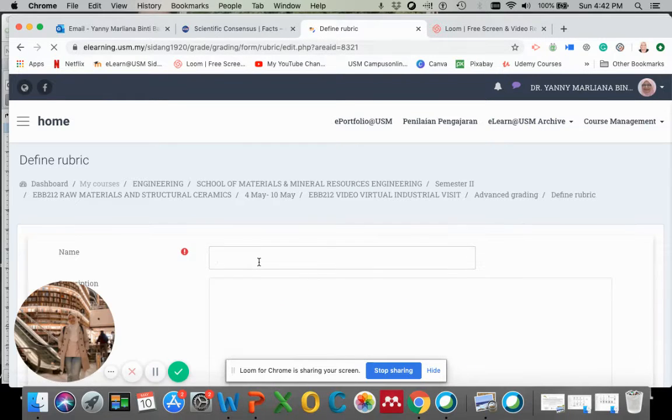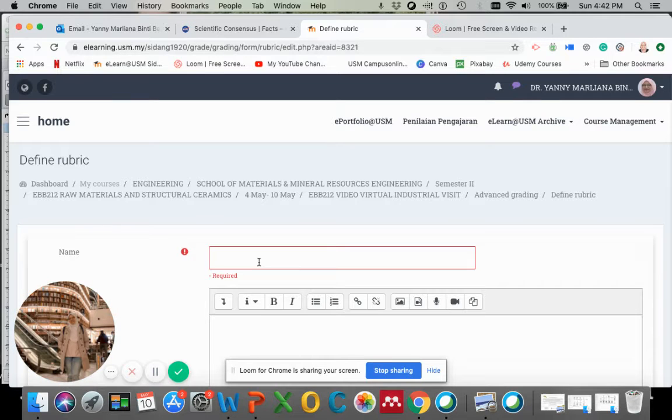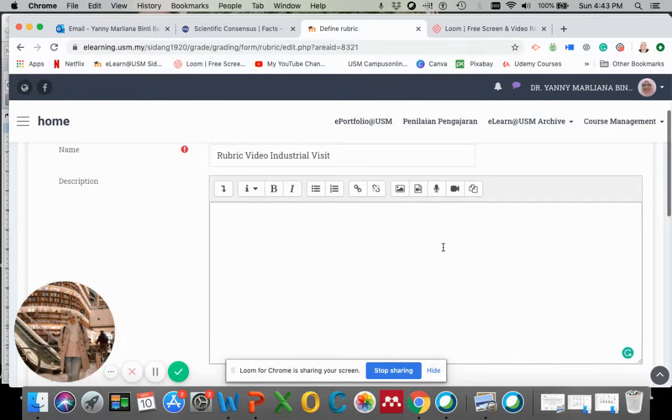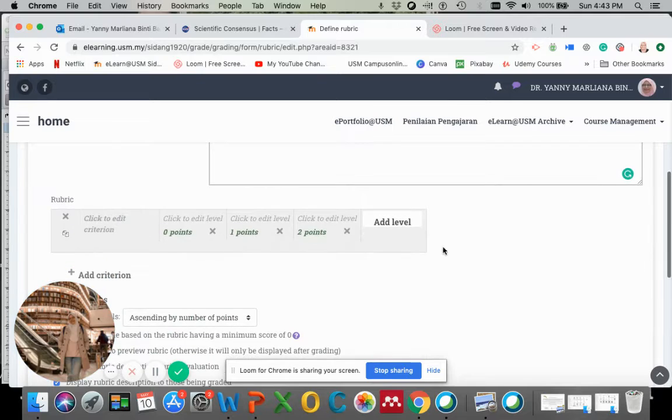Right, first thing you have to give the name for the rubric. For description, you can write so that your student can see, or else you can just leave it blank and go direct to the rubric.